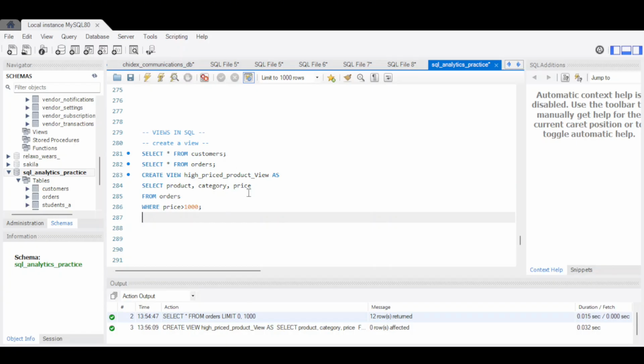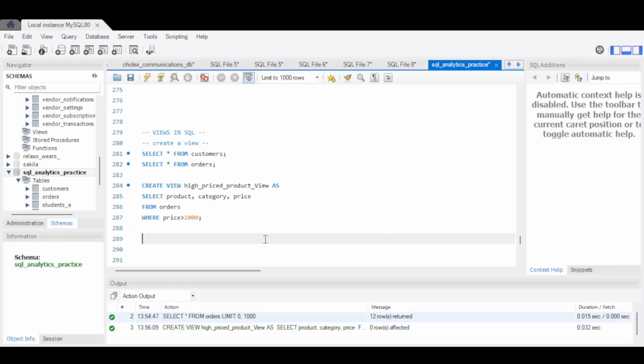So this query has now created the view and stored our query. When you want to use the view, use the normal select option. Select everything from this table, which is now called the high price products view, and then this runs.